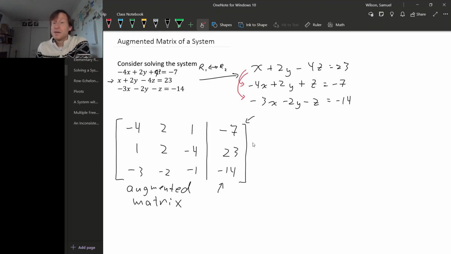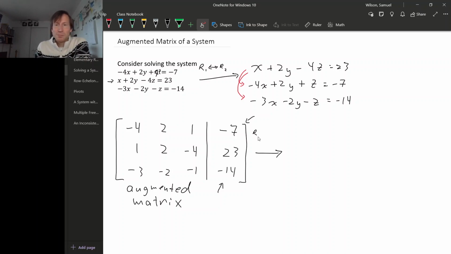So this is the augmented matrix that represents the linear system that we started with. Now we can do row operations on the augmented matrix, just like we did row operations on the linear system, except we aren't going to have to write down all of the extra pluses, the x, y's, and z's, or the equals, because we know they're there, right? We know they're there, so there's no sense in writing them over and over again. We will only write the numbers because those are the things we have to keep track of, all the coefficients.